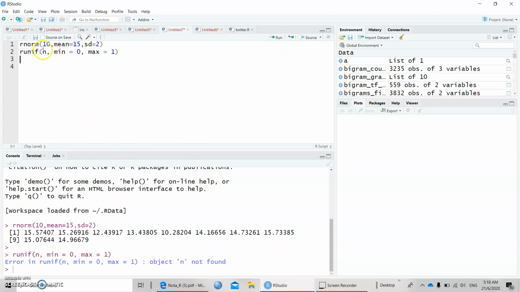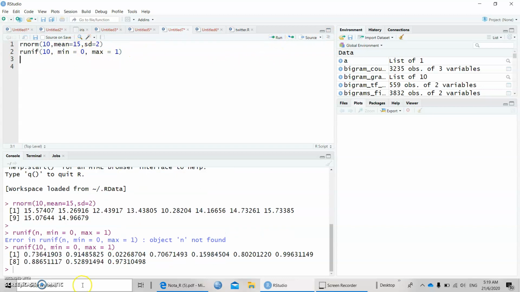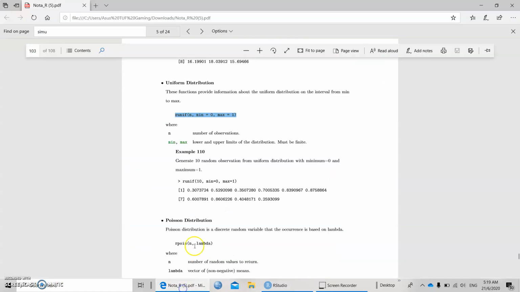Let's say we want to generate 10 observations from the uniform distribution, minimum equal to 0, maximum equal to 1. So this is the observation.